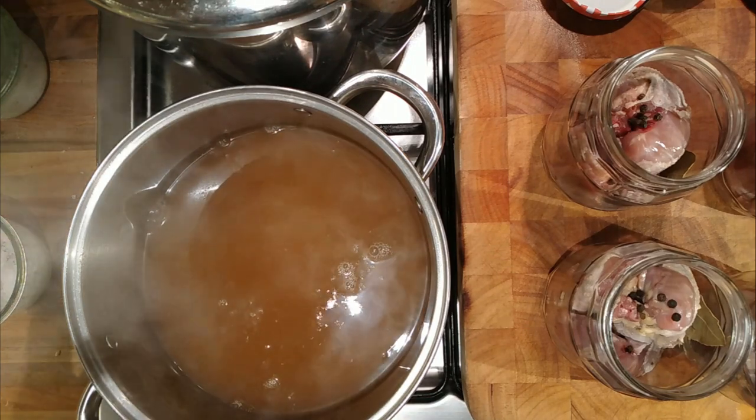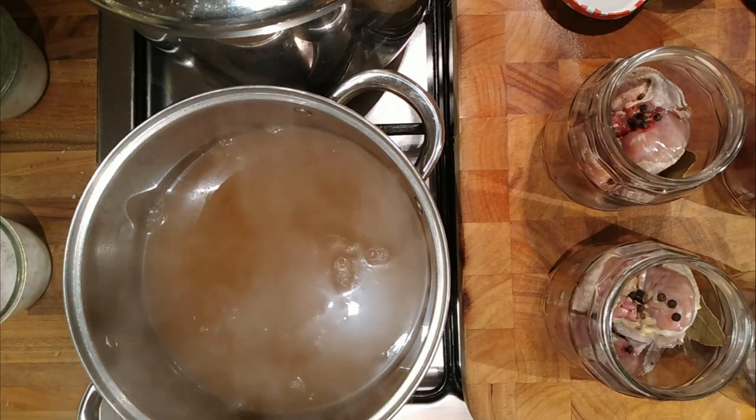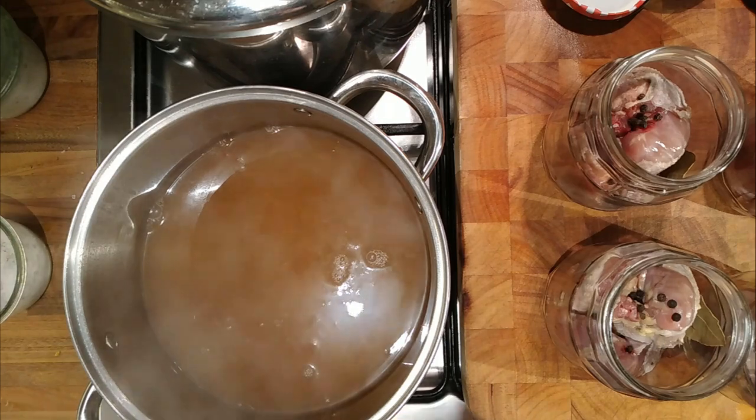And then I was also kind of thinking that I probably cooked the partridges for a little bit too long, and the partridges were sealed, so I brought the partridges up to temperature, cold, in a pan of cold water, up to boiling point, and then simmered them for an hour. That was probably too long.